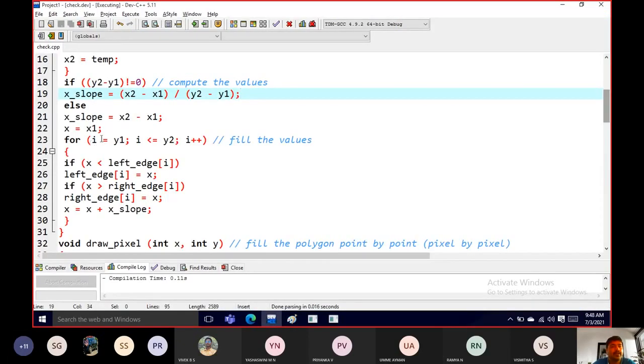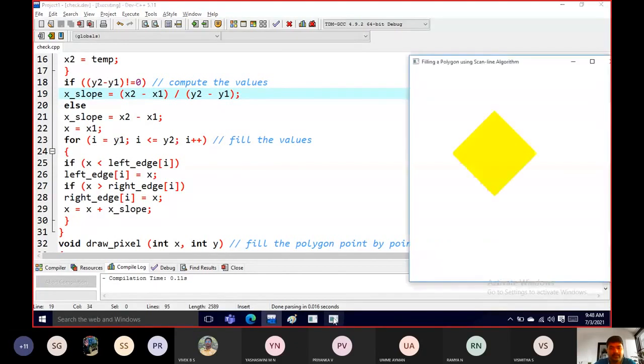All right, so for i equal to y1 to y2. So what does it say? From whatever y we have from here to here, that is what you need to calculate the values. So you're filling the values now. So if x is lesser than left edge of i, what is x?